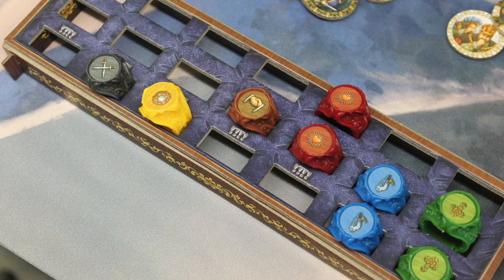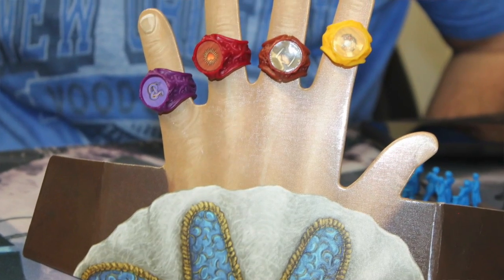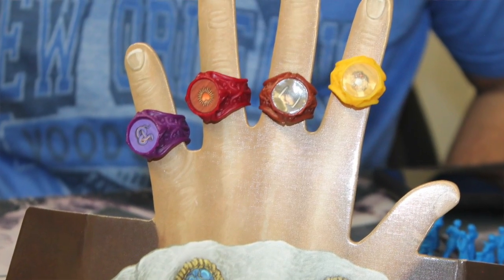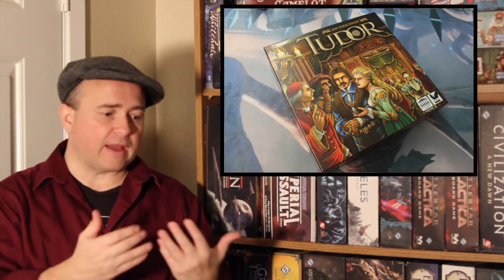They will get a ring. You select one of the rings and place it on your cardboard hand player board. That's important because where you place the rings will determine what kind of actions you will have options for later on. The more rings you have, the more figures you can place rings on, and that will open up more options for you later on.